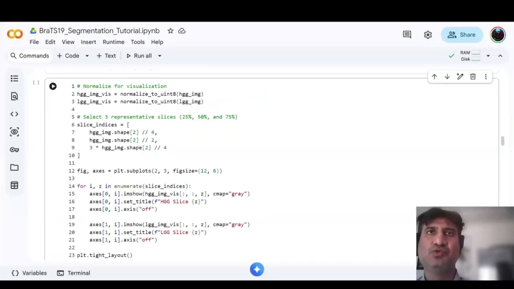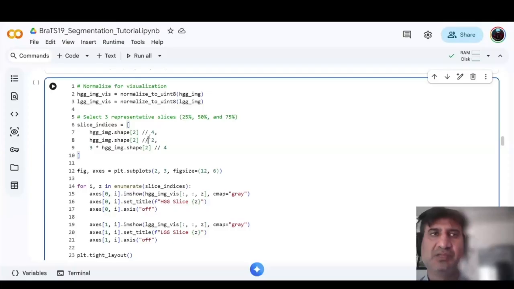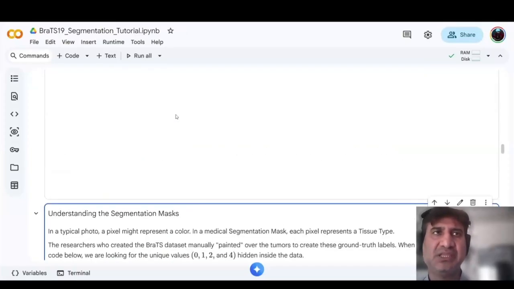So to get the full picture, we programmatically pick 3 slices, one near the front, one in the middle, and one towards the back, at the 25%, 50%, and 75% marks. This ensures we can see exactly how the tumor looks across the entire volume. So let us run this code cell and see the results.